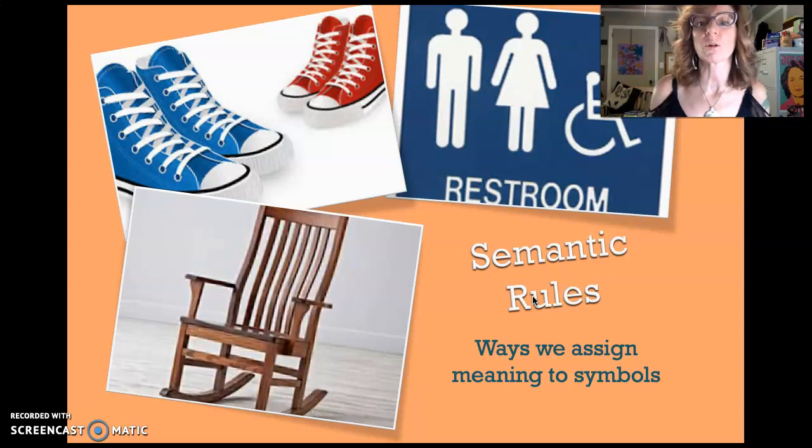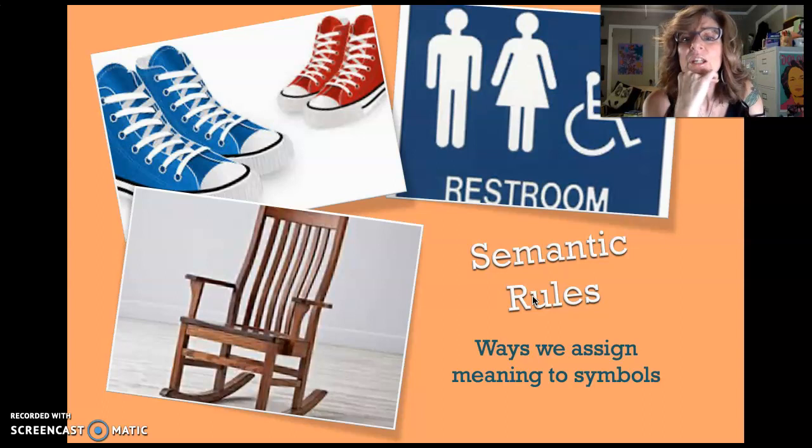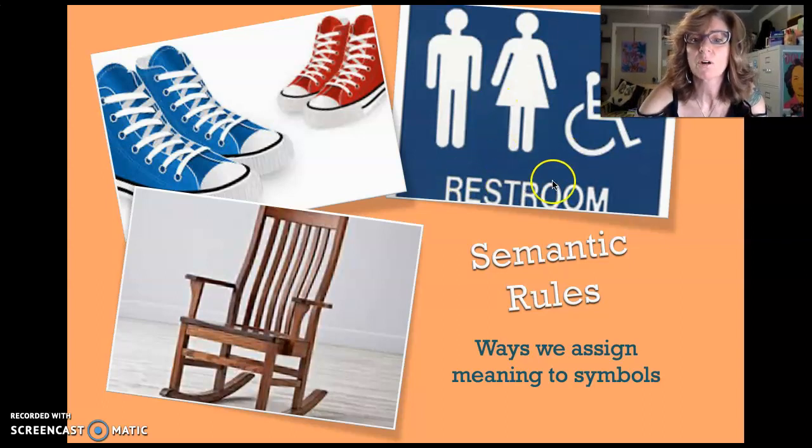Now, we associate restroom with these images. We know that blue and this white, we have come as a culture to associate with what restroom means. In fact, you don't even need the word restroom on there. You can just take that word off and just put that. And we know these are the symbols. That's a male symbol and that's a female symbol. Look, we only know it's a female symbol because she's wearing a dress. It's pretty genderized, right? But that's it. Now they don't even necessarily have symbols like that. And this means wheelchair, so it has access for someone who's not walking but is in a wheelchair. We know what those symbols mean.